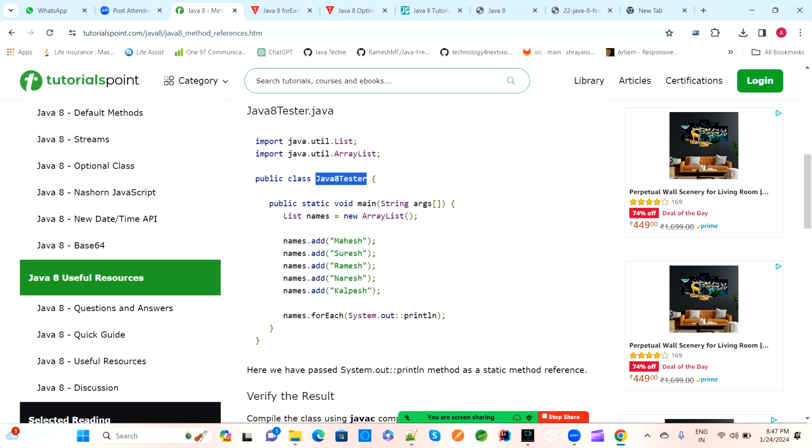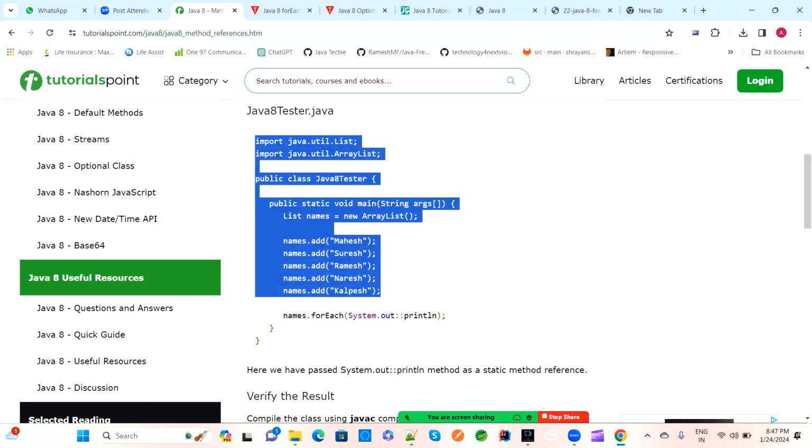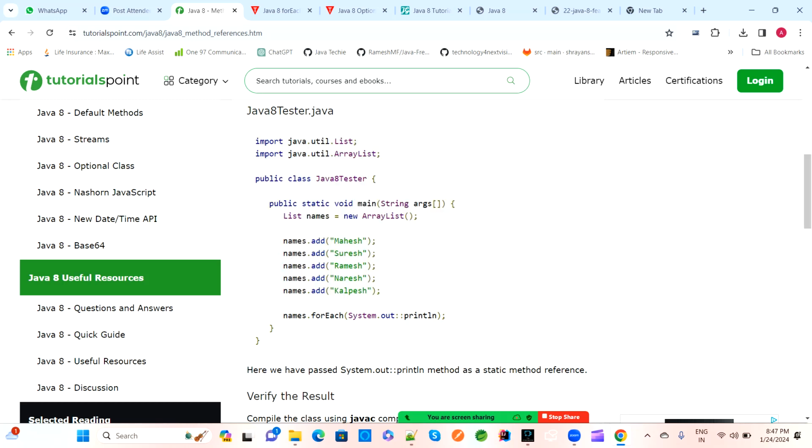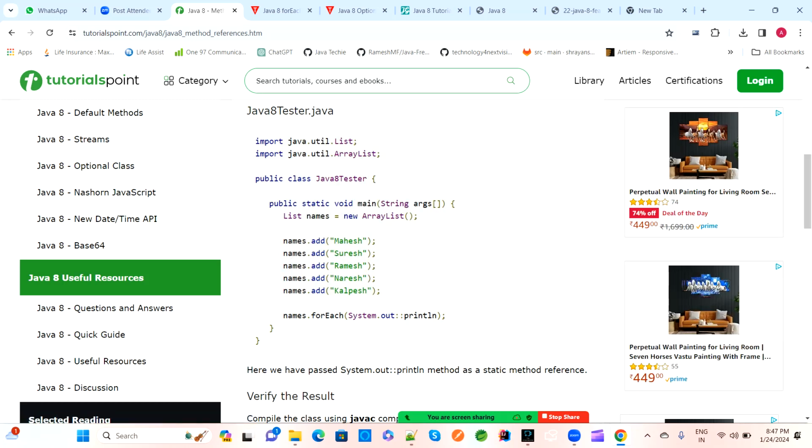We have a public class, and then we have a main method. Inside that we created a list, an ArrayList, and we are adding multiple names. This is my requirement, we added them. And now we need to use the method reference functionality here.